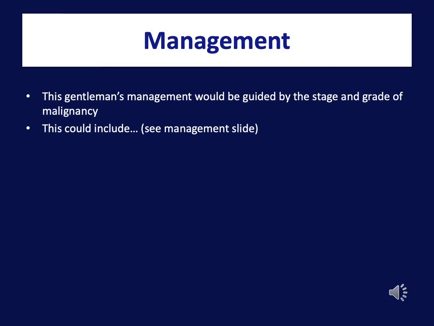So the examiner moves on to management. You take a deep breath in and you say, the management for this patient would be guided by the stage and grade of his malignancy. His case would be discussed at the MDT, and management options would include blah blah blah, whatever you already know. That's all you need to say.